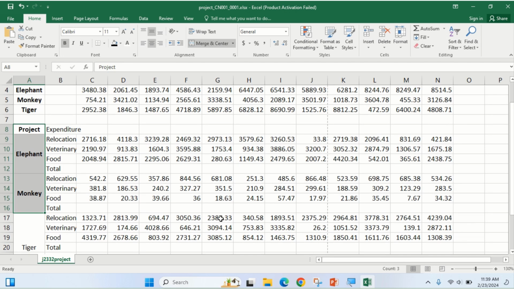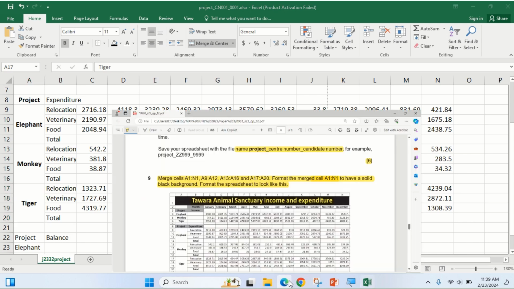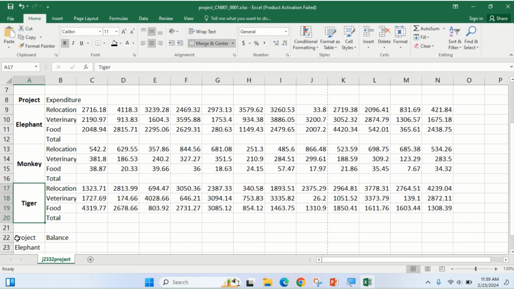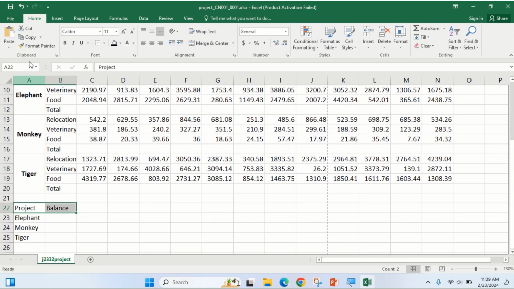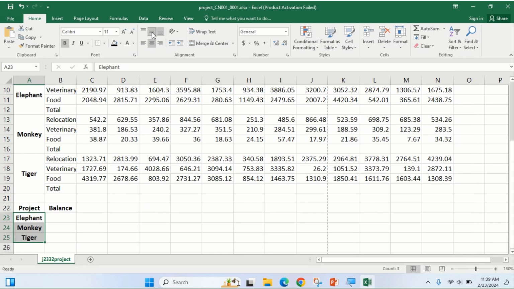Okay, then this last one, center, in a line, bold. Then what else? We have project and then balance, bold, center and middle align, and this bold, let me see, center and middle align.